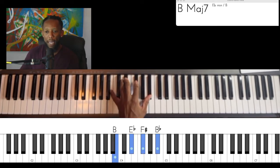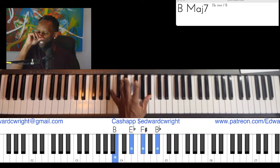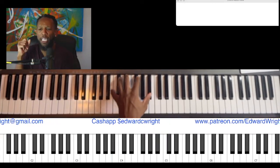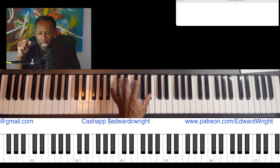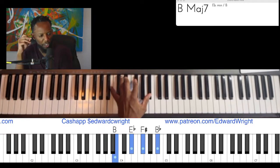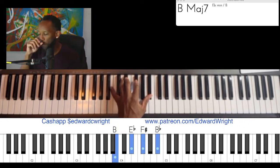The B major 7. Got that? It's extremely important that we really have it. That's that B major 7. So let's go ahead and knock that out several times. 1, 2, 3. B major 7, B major 7, B major 7. Hold it out. B major 7.